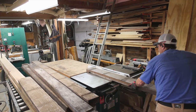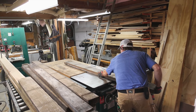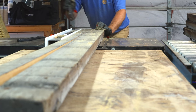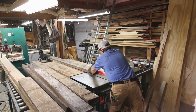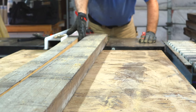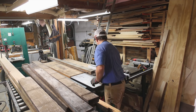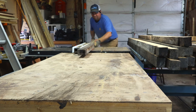So it was back to the pile of my salvaged cypress from those old pickle barrels to get that construction process moving forward. Now, I wanted to take a little extra time here because the orientation of the grain in this lumber is really meant for barrel making and not for visual appeal. So I needed to take these rough boards and essentially quarter them so I got the edge grain showing in the direction and orientation that I wanted. This was a bit of extra work, but I think in the end you'll see it was well worth it.